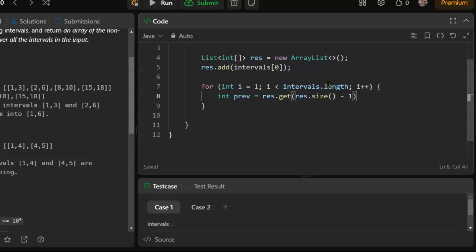So the first time through, there'll be one thing in there, and it'll be at index 0. And we will use the current interval. That is going to be intervals[i].